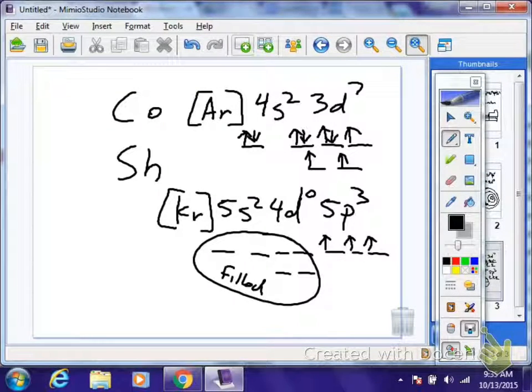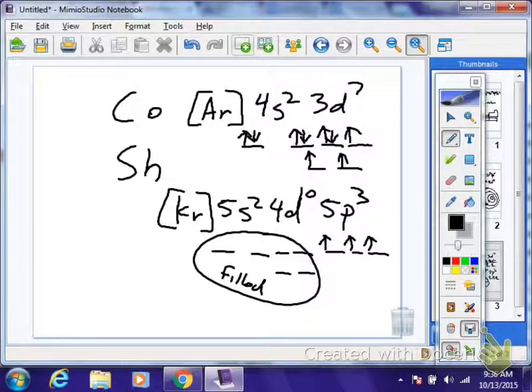Yes, Kaylee? So it would be 5 in the outer shell? Yeah, because anything in the 5th shell. Some of you are thinking subshell, and we always want to look at shell, and the highest or farthest energy level out is the 5th shell. So it has 2 in the S subshell in the 5th shell. Oh, so you add them up. I get it now. Yeah, but you've got to be careful because you're saying, well, there's only 3. Well, these 2 are in there too. Okay. So there's 5 in the outer shell.